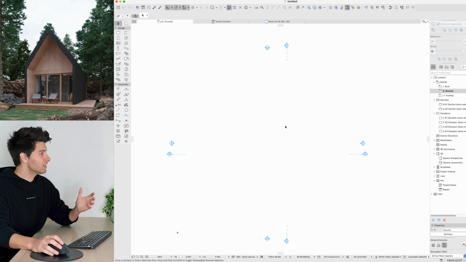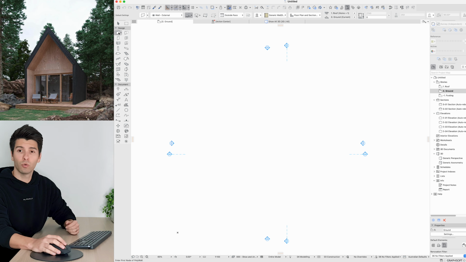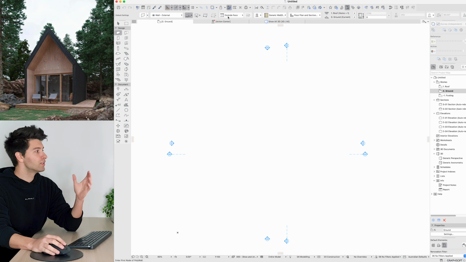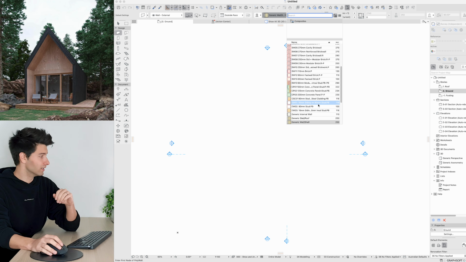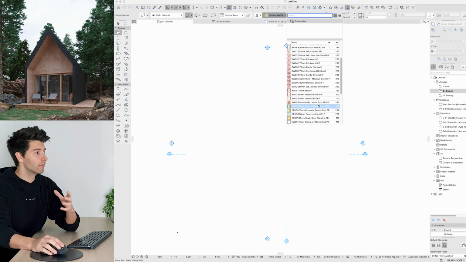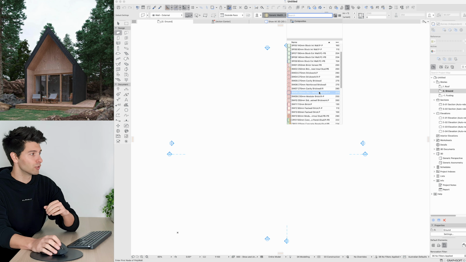So looking at the walls, it is a very simple box shape. Like I said, what we want to do is come up to our wall tool up the top. We then want to make sure it is on our wall's external layer. We want to make sure we're using the outside face and that we're using the correct wall composite. I can see that this is a cladded home, so most likely it is a timber frame home, hence again why we went for 2745 in our story settings.